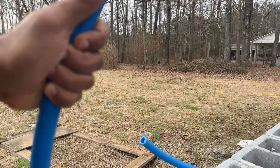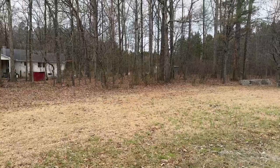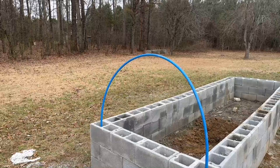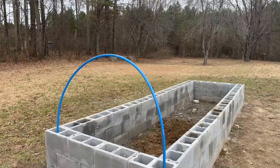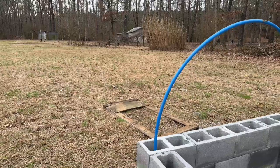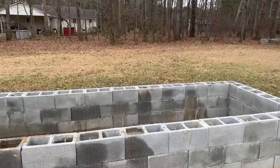You just fit this rebar onto here like this — see how I'm fitting that on there — and then you just fit this tubing onto the other side like this. Now I have a perfect hoop to turn this into a little greenhouse or a little green tunnel. The rebar is half-inch thick, and instead of putting the tubing into the concrete, I just put the rebar and use it as an attachment point for the tubing.